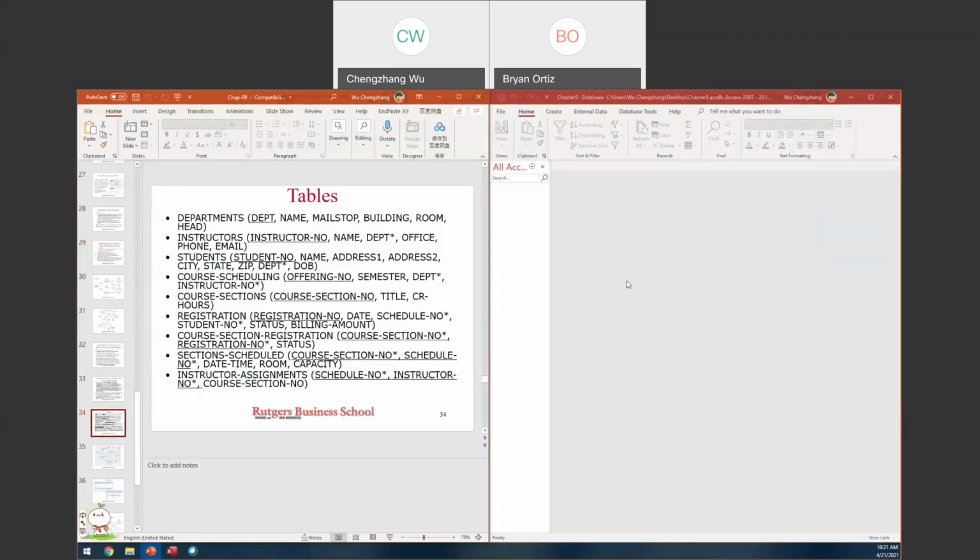Before I create them, let's see what relationship should be between these 2 entities, departments and instructors. It should be one to many, because for one department, there could be many instructors working in this department, right?